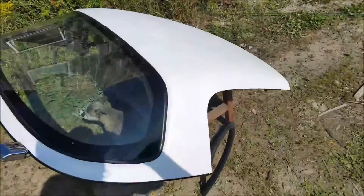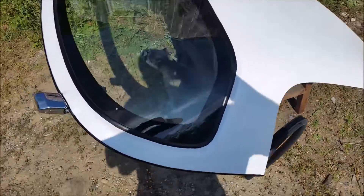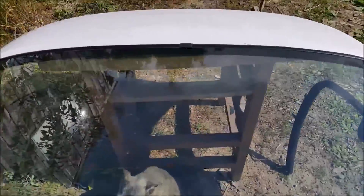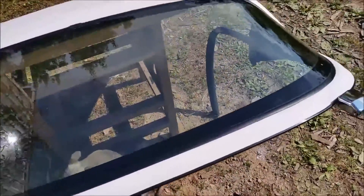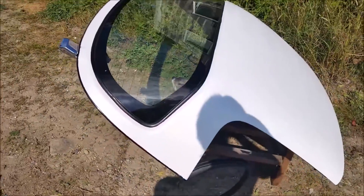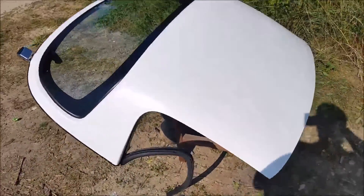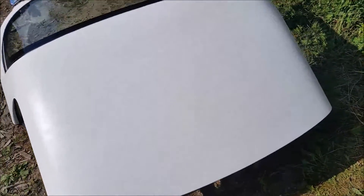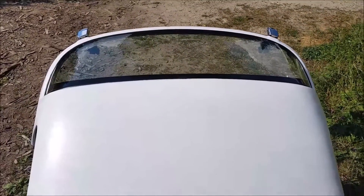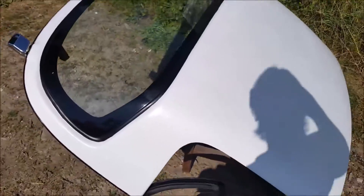This looks like it turned out pretty good to me. It's got a pretty nice even line all the way around the window. A few little spots I can touch up with a razor but I'm pretty satisfied with the way it turned out. It's about not quite 40 bucks worth of Plastidip and tape, done right here in my driveway. I'm pretty satisfied with the outcome and if I decide I don't like it I can just peel it off.